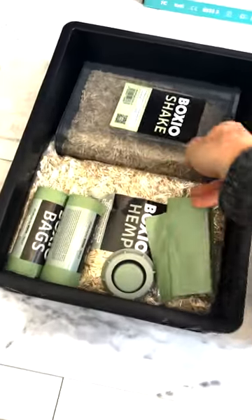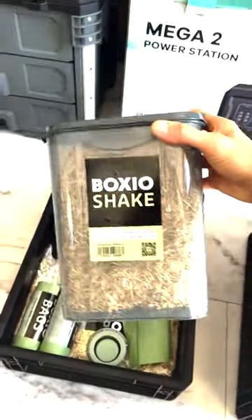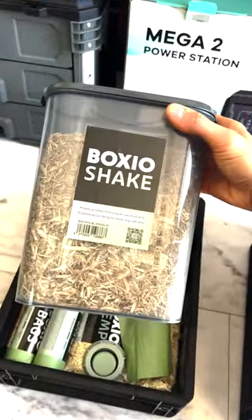I can legitimately say that I used my Boxio for four to five dumps over the course of about four days and it never smelled inside my rig. By the end of that timeframe, once you open the lid there's definitely an indication that something's been going on. But with the lid closed, that smell never seeped into my van — there were never any odors. I'm super happy about that.